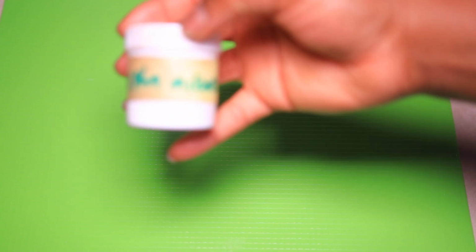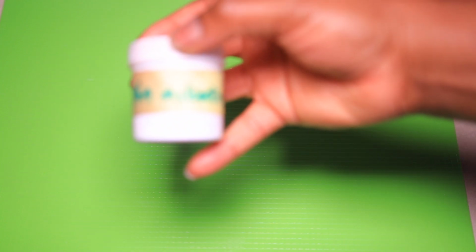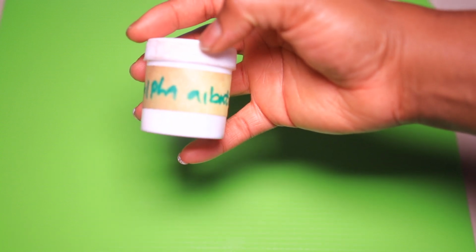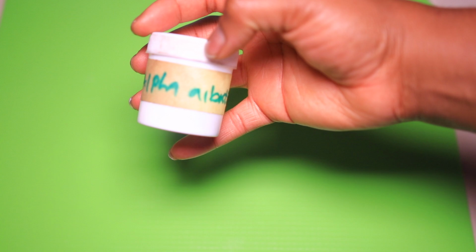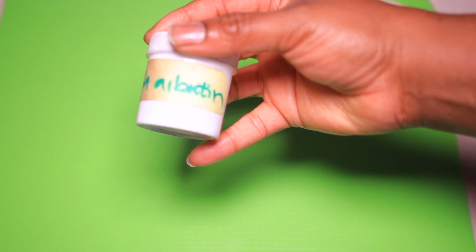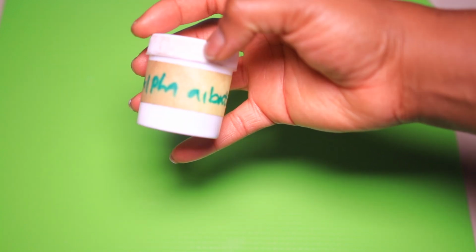Alpha arbutin. This is found in bilberry plant. It has natural whitening qualities that make it ideal for skincare products. It's ideal if you want to achieve lightening skin or cover blemishes.